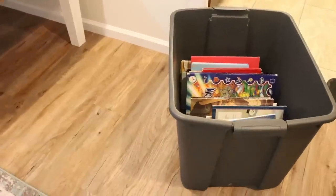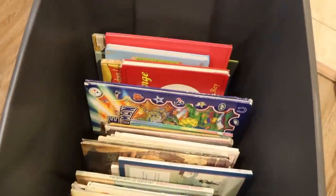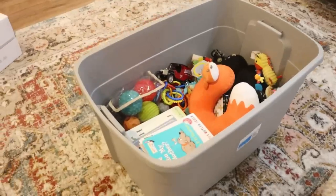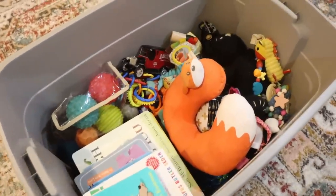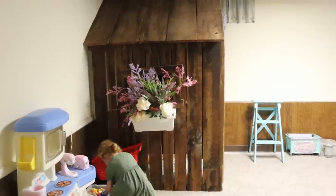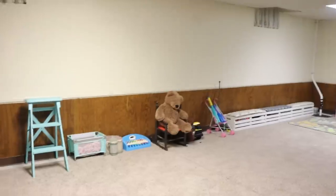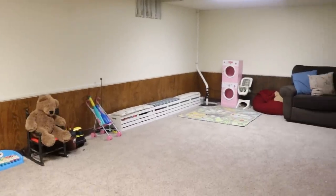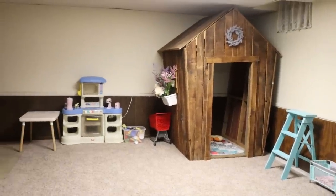And not to mislead anyone, but we actually do have more toys than this. I have a box of books that I use for book rotation. I have another box of toys for toy rotation that I like to do every month or so. And then there's big toys and imaginative play things in the basement that wouldn't necessarily fit in this room. And each kid also has a small box of toys in their bedroom. Maybe I can go into a more detailed video in the future with that.